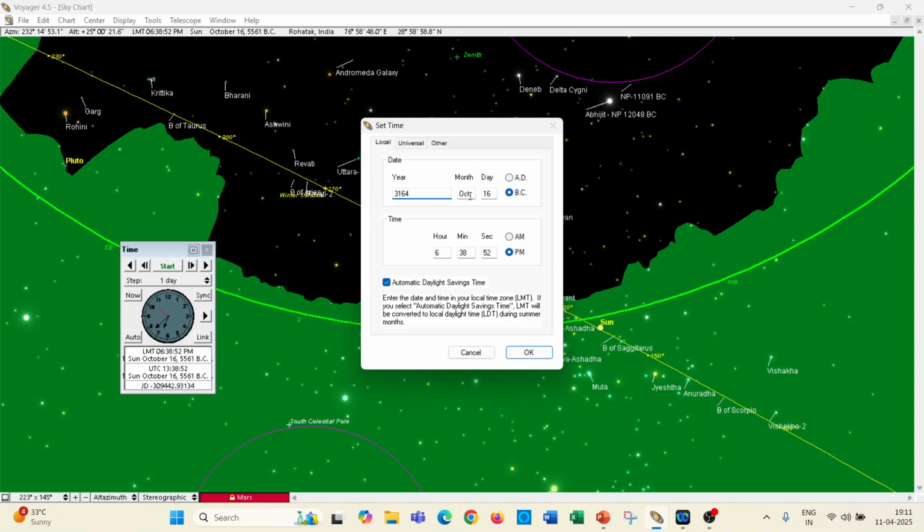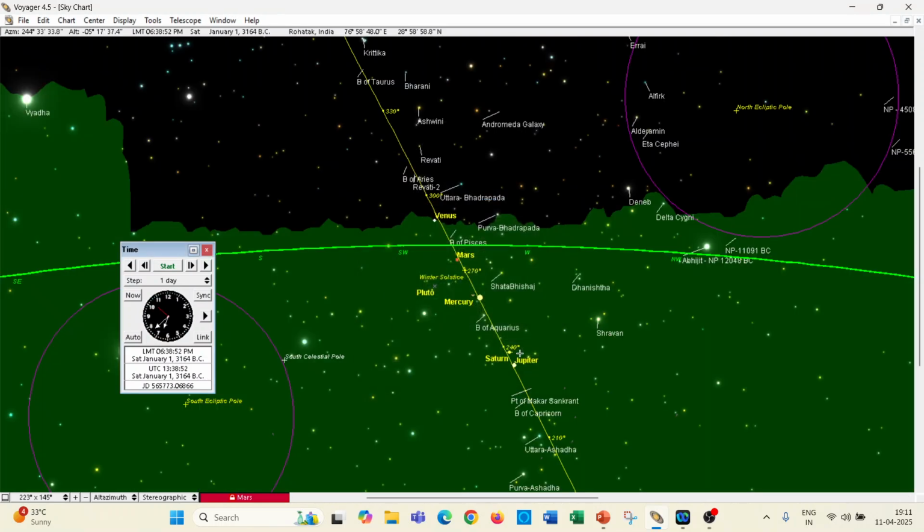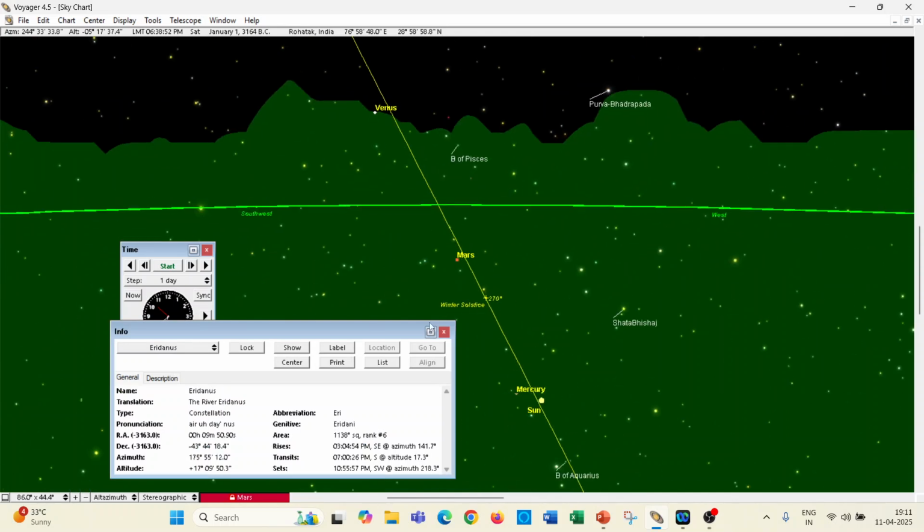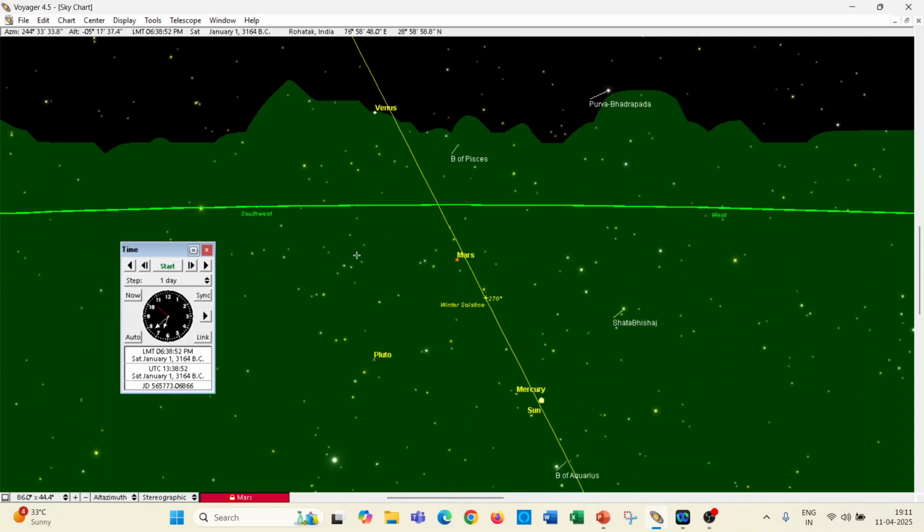However, I do want to do 3-1-6-4. Okay, because in this it's become 6-3, and watch my other videos if that's not clear to you. So when Vedviraj is saying 3-1-6-2, actually it is 3-1-6-3, at least as far as the astronomy simulation is concerned. So we are going to start again January 1st 3-1-6-2 BCE. Let me make this bigger. Notice Mars is to the south or the left of the ecliptic, and it's going to do similar motions like what I showed and claimed as Mars going oblique crossing near Magha and again for Jeshta Anuradha.